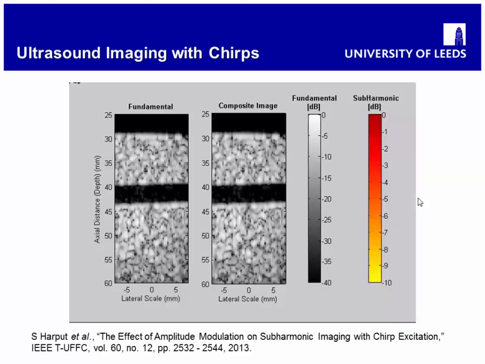Okay, I will roughly explain. This was a flow phantom, and this is a tissue mimicking material, and there's a channel in between where you can flow your microbubbles. If you look at the fundamental image, it's pulse compression, a chirp excitation and pulse compression. When you look at this one, microbubbles are flowing in. You will be able to see them, but you will not be able to differentiate them from the background, from the tissue. However, if you apply proper filtering, for this case, I extracted the subharmonic behavior, and you can color this channel with this red to yellow, basically. You can detect microbubbles, filter them out, and get a composite image where you can identify microbubbles from tissue.